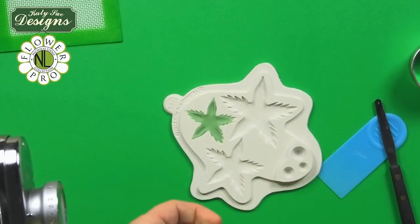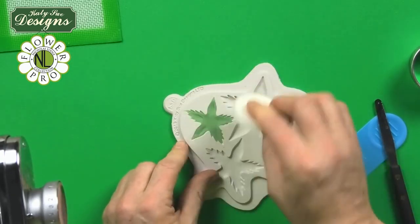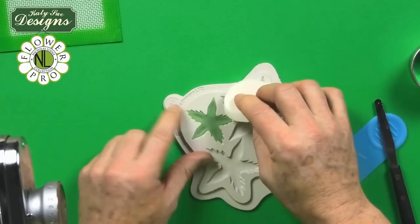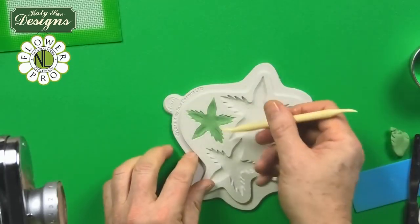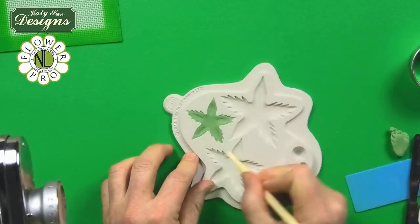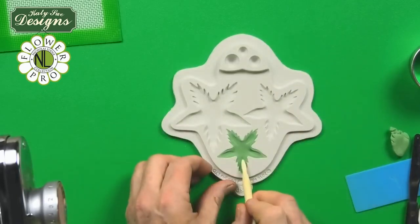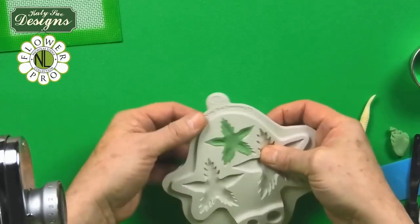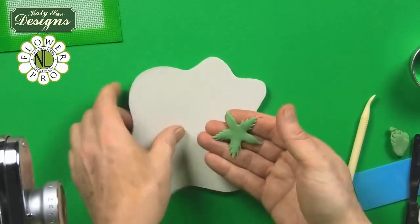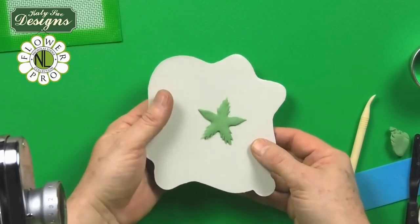I'm going to go back in there just once with my cosmetic sponge, and then repress the Dresden tool into each of the cavities. Part of this is going to give you the correct shape as well. Okay, we're just going to flex the mold, and your calyx will come out. So as you can see here, you have a beautiful calyx, and it's got the traditional feathering.